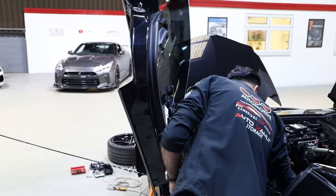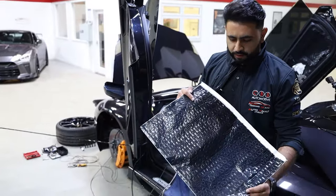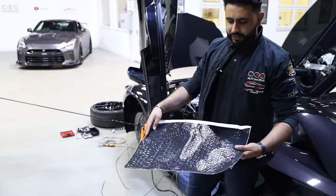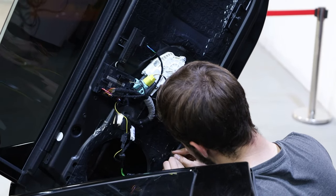So what we're doing in terms of the soundproofing is using a sheet like this. So this is kind of two A4 sheets of paper size. In essence, you've got a 2mm layer. So this is what gets applied to actually inside the door. So it's a product from Skins.